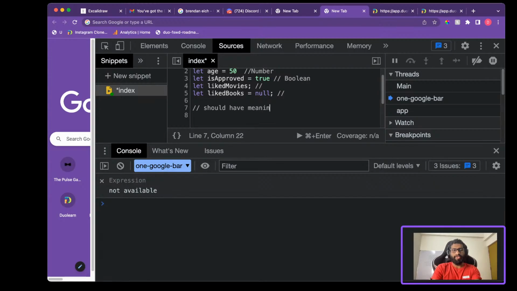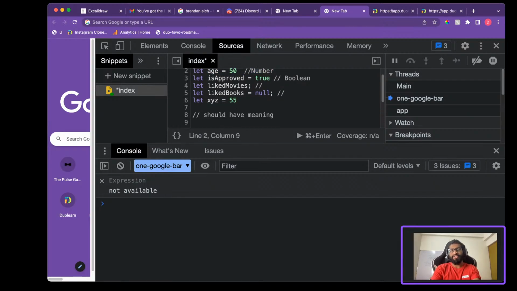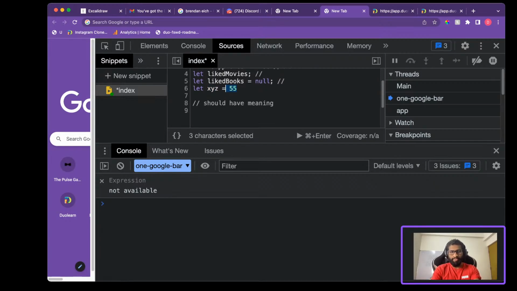If you just create a variable, let's say let xyz, it has no meaning. It could be anything. If I say xyz equals 55, what does that even mean? If I say age is 50, we know that age is 50, but what exactly is xyz? And what does 55 signify here? So the first rule is that it should have a meaning.